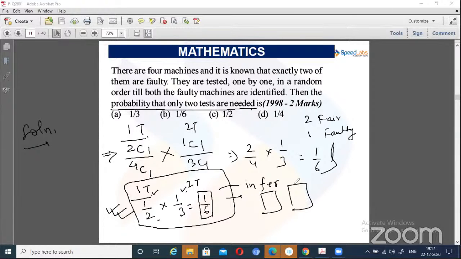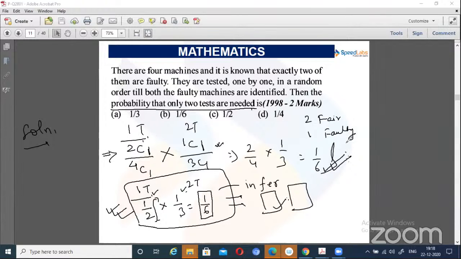What was the correct answer that they used for that paper? 1/6. I mean, answer wise, 1/6 is the correct answer. Because this is mathematical, I have to pick a faulty machine in the first test, and I have to pick a faulty machine in the second test. You understand that? This is hardcore mathematics. What you are saying is that, okay, because the first two were not faulty, we know that the remaining two are faulty. But what they use for the answer is 1/6.